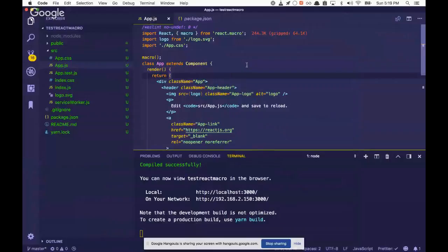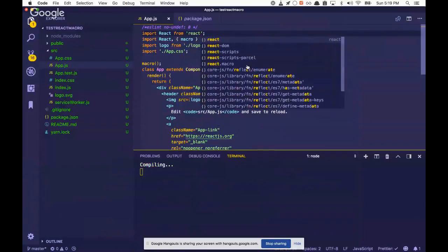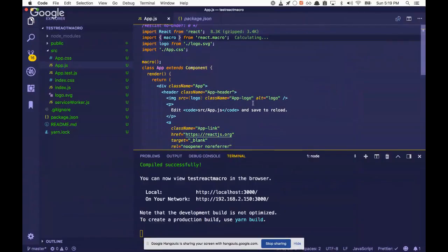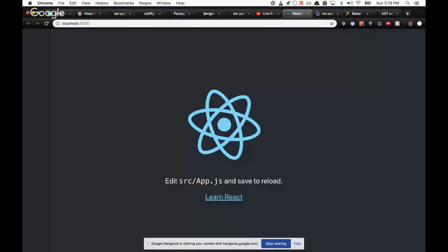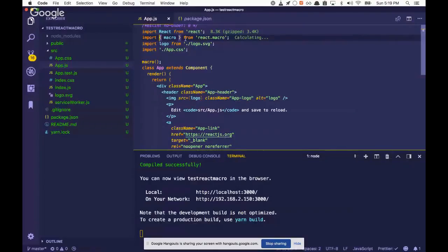So I can say import React from React. Call it a day. Although that's not super nice. Like I can definitely combine those. Do I want to?